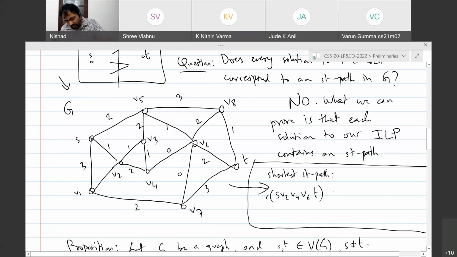Yeah, you have a lot of ST paths, shortest ST paths. Are there a lot of them? Yeah, S, V2, from V2 to V3 to V4, then again V6 and T. Yes, that would be another. So instead of going from V2 to V4, you could take a detour through V3. And another is S, V2, V5 to V6 to T. Right, that's also correct.